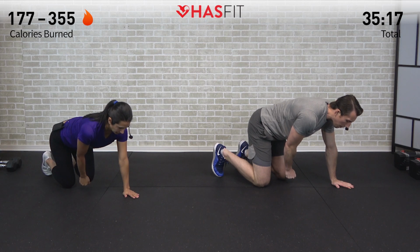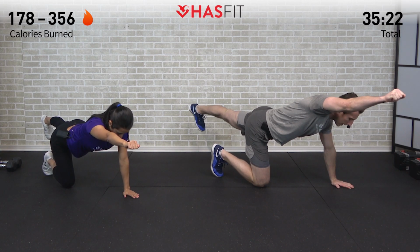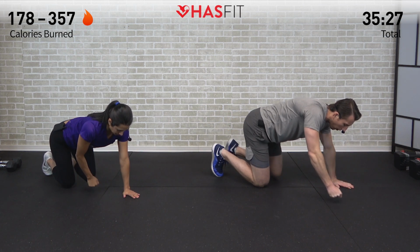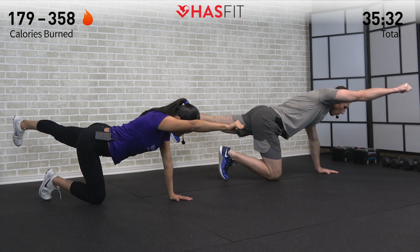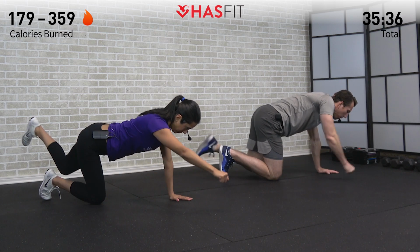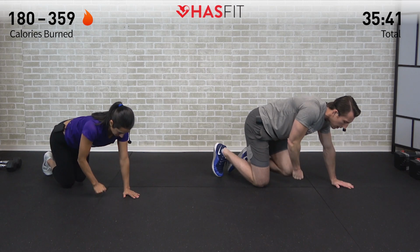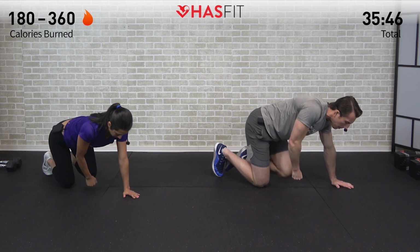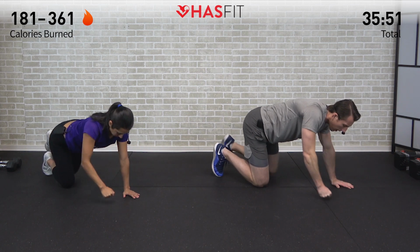Now at the same time, I'm going to bring my right fist up and I'm going to kick back with my left heel. So not bringing that heel up, but straight back. Now return that hand down, hand to knee, and then again. We're pressing and pushing with that heel like we're trying to kick a hole in the wall behind us. We're not lifting up, but instead we're kicking straight back, squeezing those glutes, as well as squeezing your upper back as you bring that straight arm up on every rep.